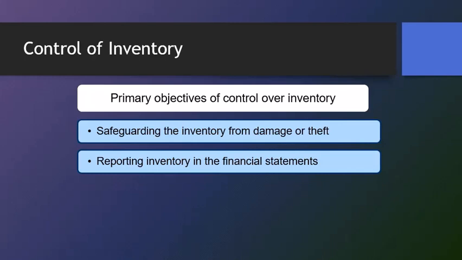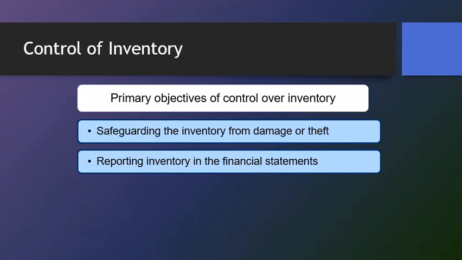Okay. Now, as you might expect for a merchandising company, inventories represent a substantial use of our assets, a substantial use of financial resources. For that reason, we want to make sure that we have some controls in place over inventory. One of the key objectives is to safeguard the inventory, that is, to protect it from theft, damage, spoilage, obsolescence, whatever the case may be. And then the other objective is to make sure that we are appropriately reporting inventory in the financial statements, okay?